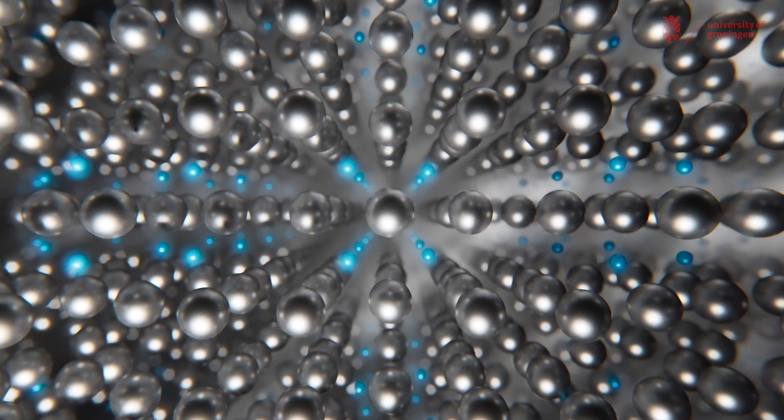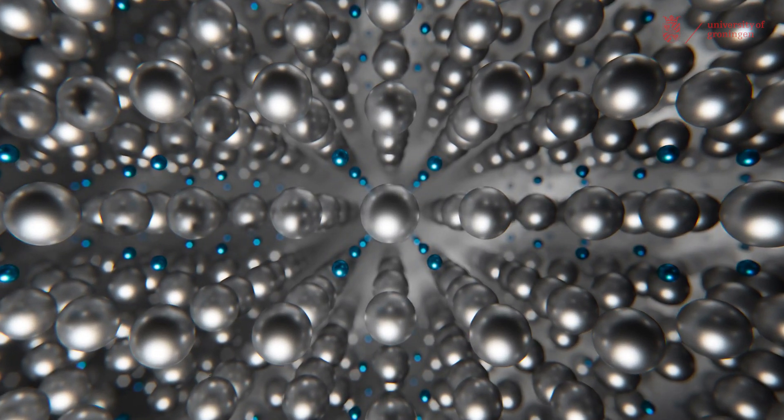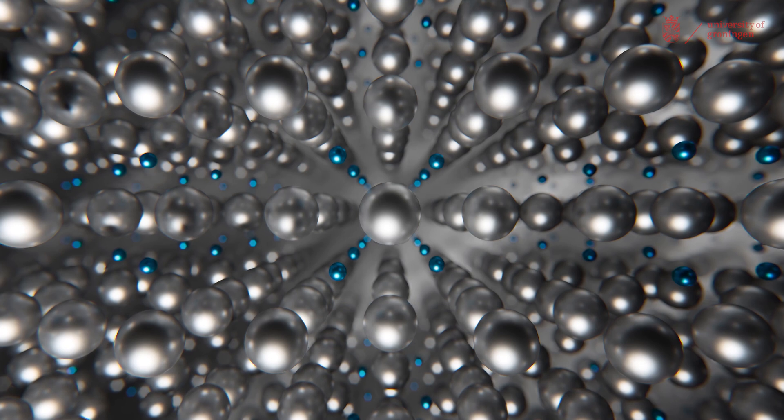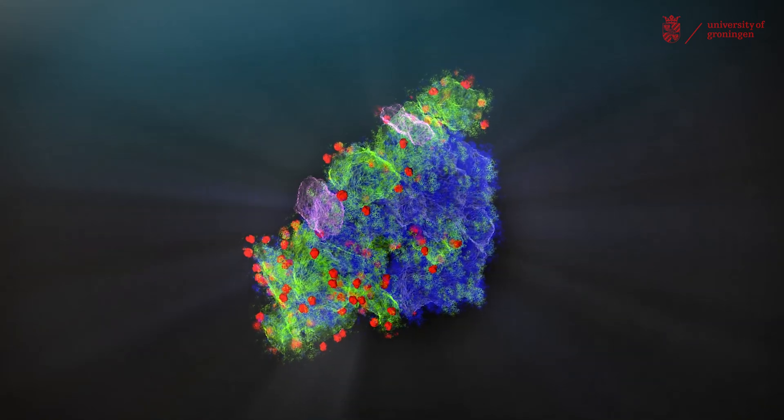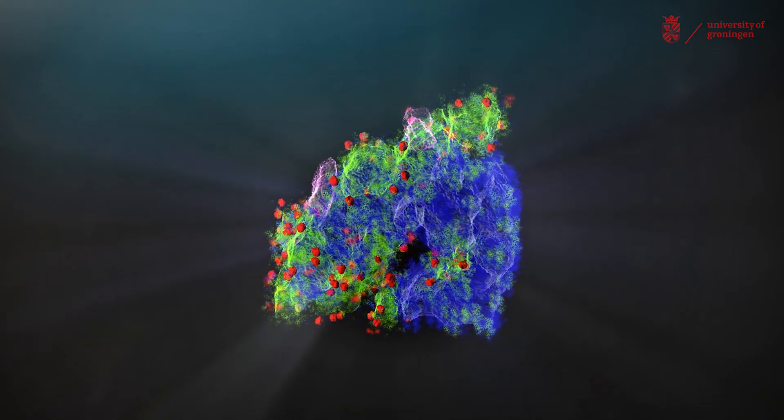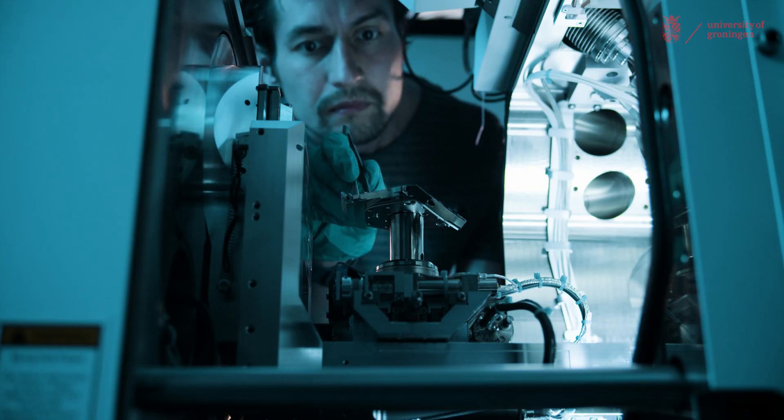This is the first microscope that can see hydrogen atoms in a crystal. These are the lightest weight atoms in the universe. And with this microscope we can see individual atomic columns of hydrogen, and this is quite spectacular. For us it's a fantastic development. It will allow us to know more than many other people can actually learn about the materials we are looking into. This gives science a fantastic opportunity to learn more about the relationship between the structure and properties.